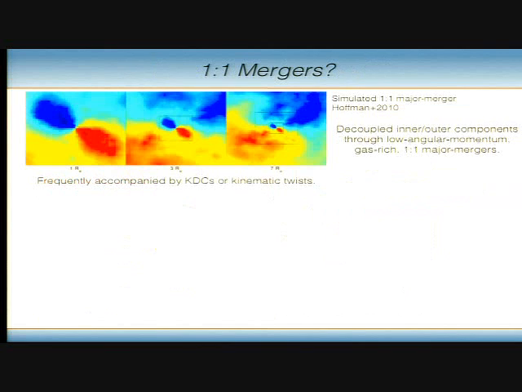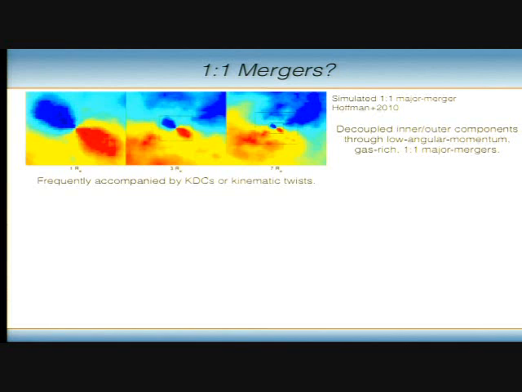So then we compare it to one-to-one mergers, and this is a gas-rich one-to-one merger from Lauren Hoffman. This is the same thing just shown on 1, 3, and 7 effective radii scales. And at first glance, this actually looks kind of like what we're seeing in the actual observations. You have the central rotating component, which kind of falls off after an effective radius or so. But when you look a little closer at the data, you realize that this actually doesn't quite look like the observations, and there are some problems.